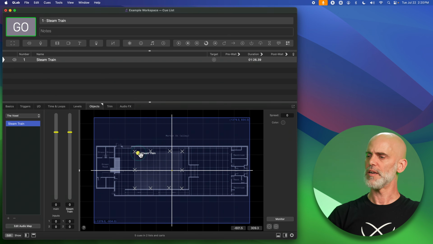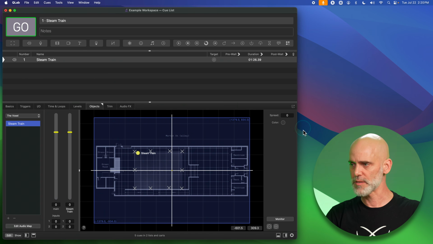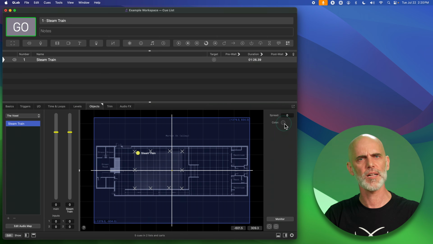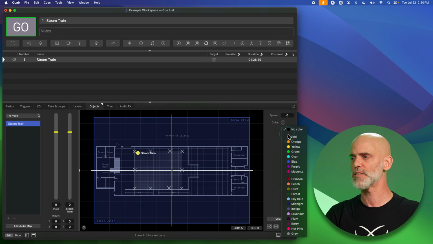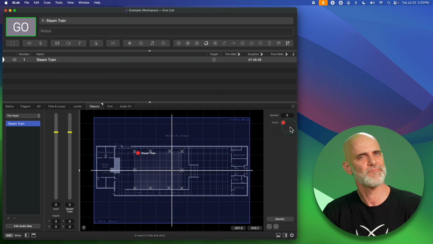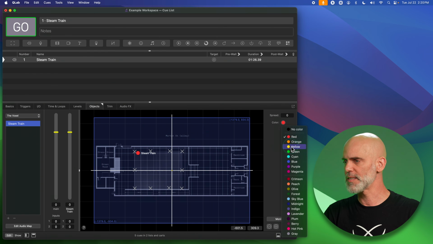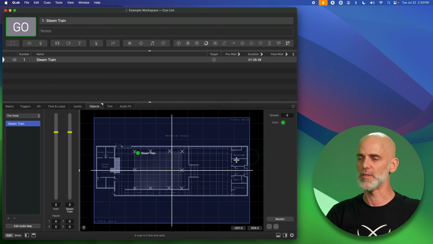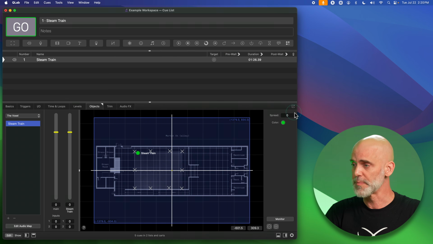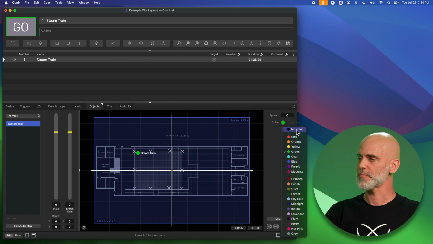So far, so good. There's only 2 other properties of these objects. One is color and one is spread. What is the color? The color is just a color, and it's just for you. It's just to make your objects pretty. That's all. It doesn't mean anything inherently. You can pick whatever color you want to either make it pretty or mean something to you. I'll go back to the default color here.